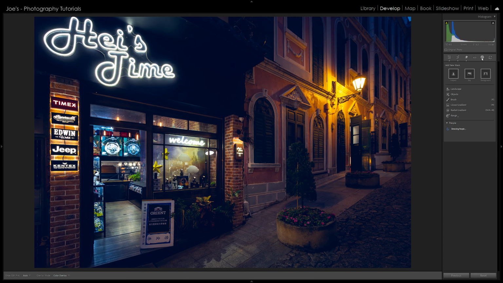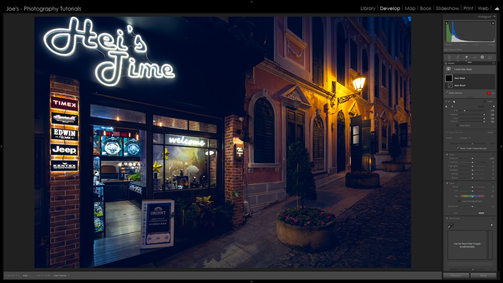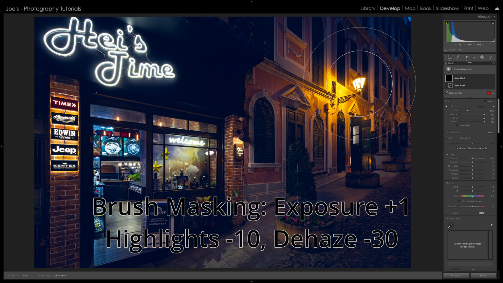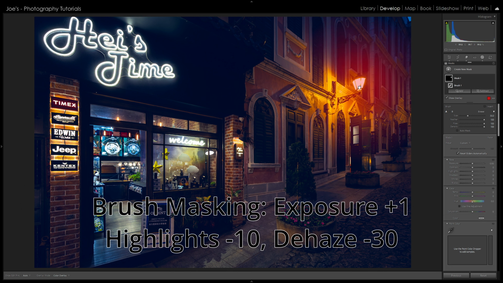And local adjustments are actually pretty quick on this one. Okay, so we're gonna do a little brush masking. For the lamp here, I want size 30 on the lamp. Now, if anybody's wondering, all my other settings, feather, flow, and density, I'll just leave at 100. And let's see here, 30 on the lamp. Yes, that's what I did. About right here in the center, click on it. Boom, put that one on there.